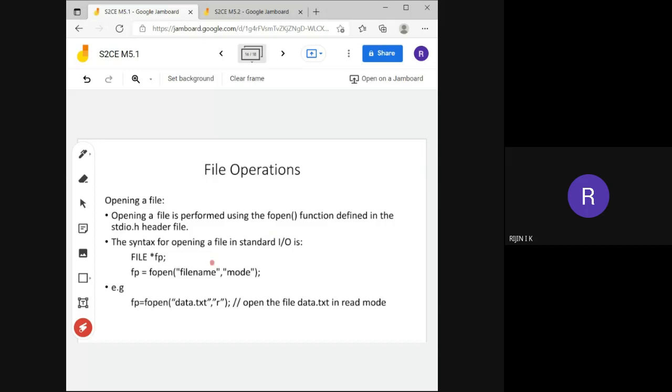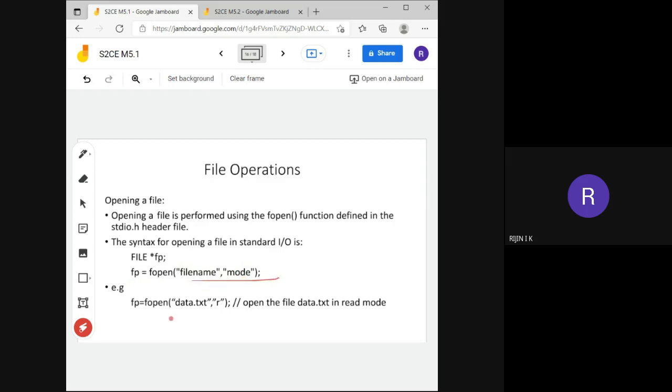So what is the syntax for opening the file? First we need to declare the file, that is FILE *fp. Then you can use fp = fopen, then write the file name, comma, mode. File name is the name of the file you are going to open. Mode means there are different modes: you can open in read mode, write mode or append mode. Different modes we can discuss next class.